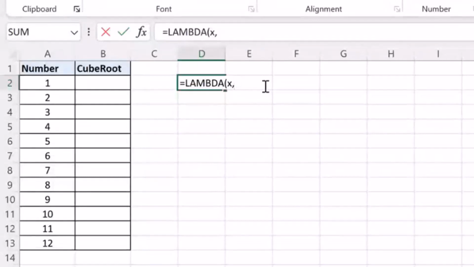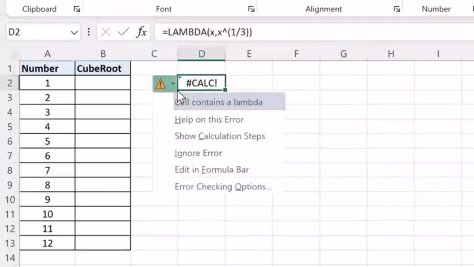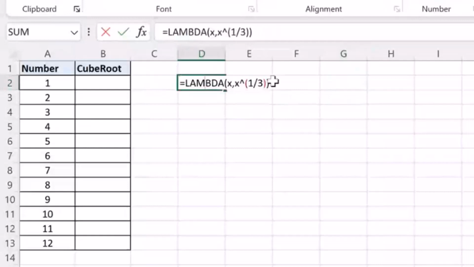Then I want to return the calculation. My calculation will be x, which represents that number, to the power, I put this character, then 1 divided by 3.